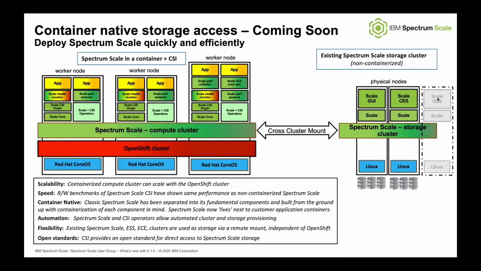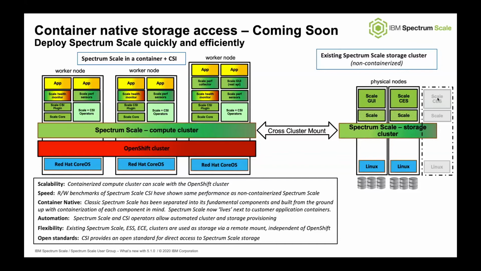We had a talk on this a couple of weeks ago about containers and Spectrum Scale and what we do. I think the team is doing a great job with the cadence on these talks. But what we see coming soon, and when I say soon, I don't mean years or quarters, is essentially having Spectrum Scale cross-cluster mount a storage environment. That could be an ESS, or an instance you built yourself on some VMs or maybe in a cloud.